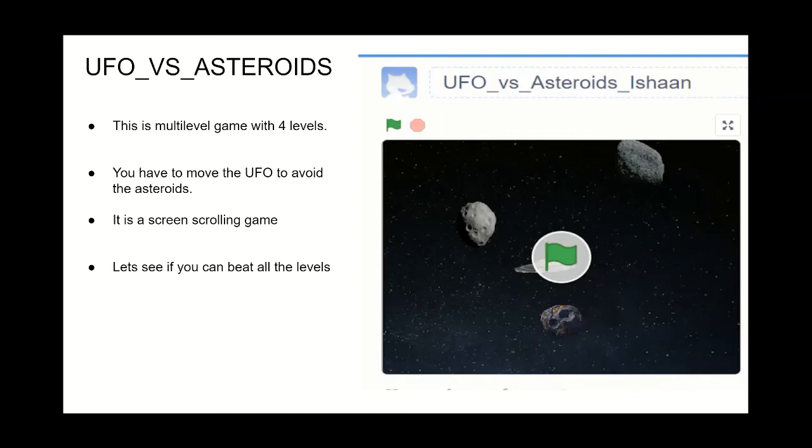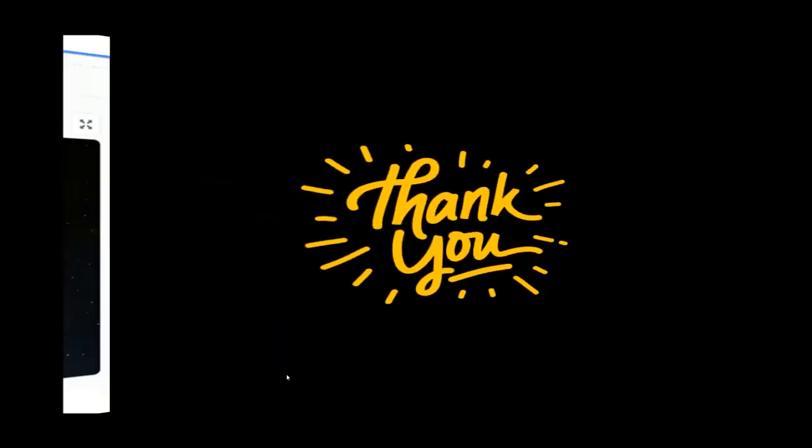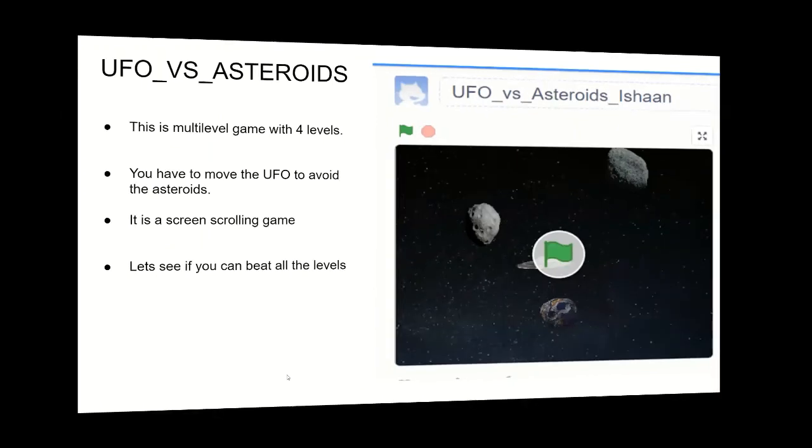I try checking the codes to see if there are any errors, and then I play my game to find out the errors first of all. So it takes a lot of patience, right? Yeah, a lot of patience and a lot of perseverance. Most of my games take about 1 to 2 days to create.